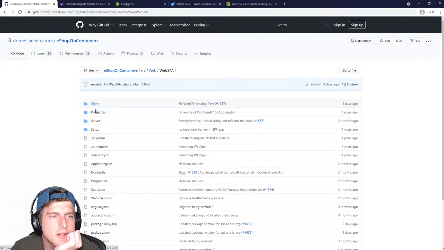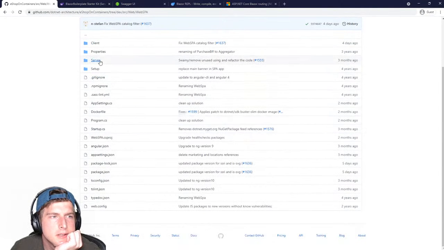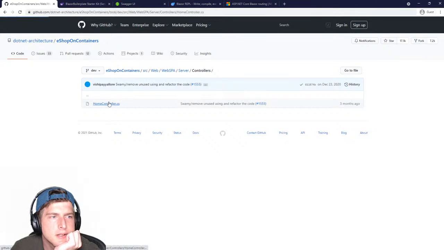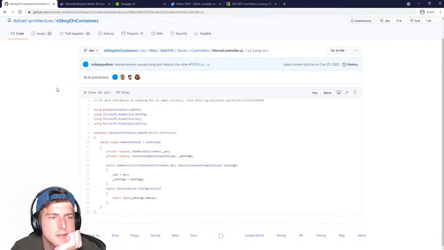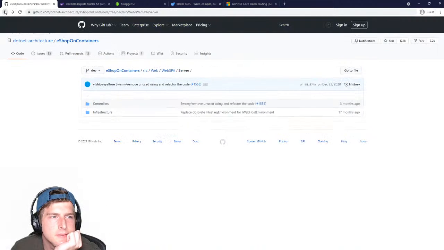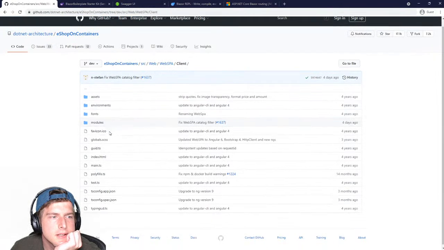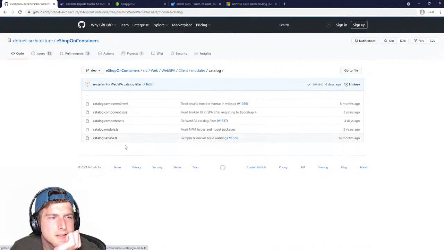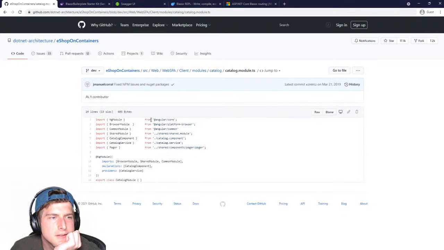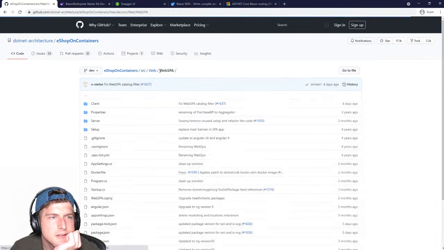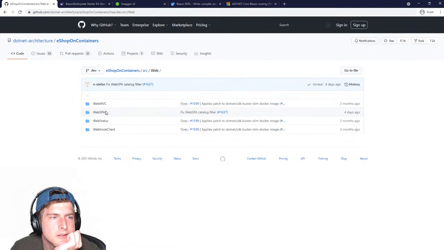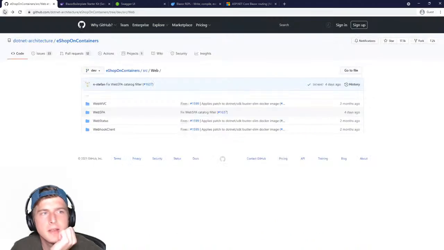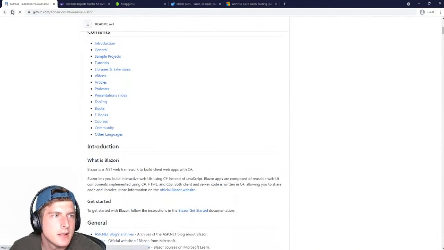So they still kind of have a client and a server thing going on. The server seems to just have the data or something. Just spits out some JSON. And this client is in TypeScript. So, okay. All right. I guess that's not in Blazor. So that link must have been wrong.